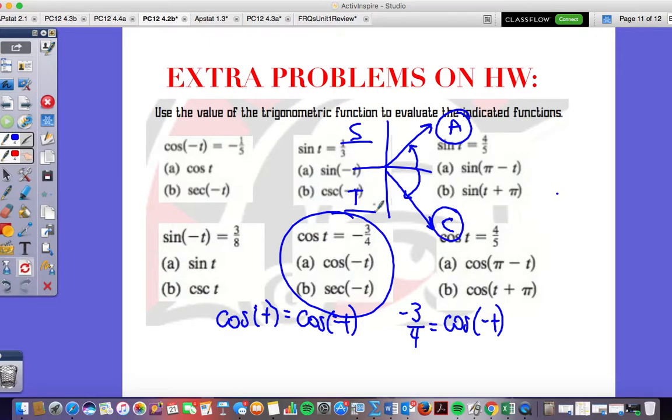It's different with sine, because sine has the same sign up here in all students take calculus, right? So if the t was up here and we reflected downward, let's say sine of t was 2/3, sine of negative t would be downward. This is where sine is negative, right? So they would not have the same signs. This would be negative 2/3.